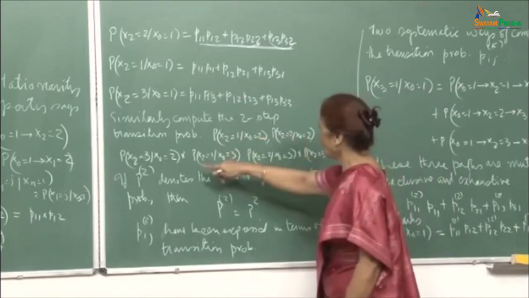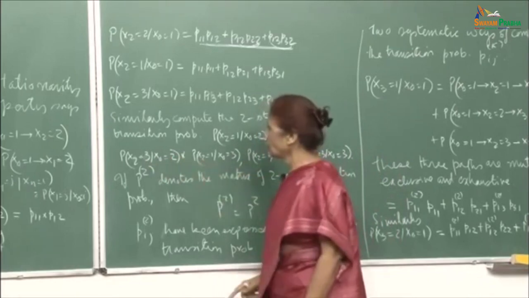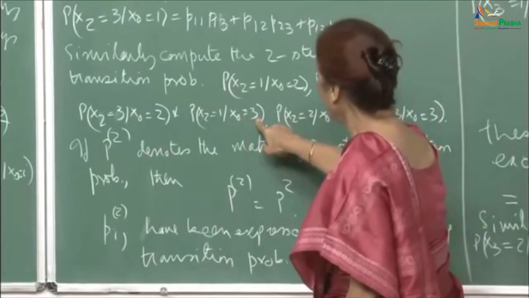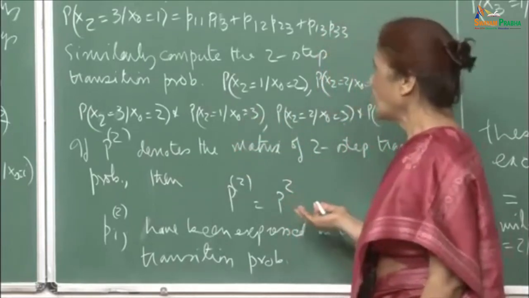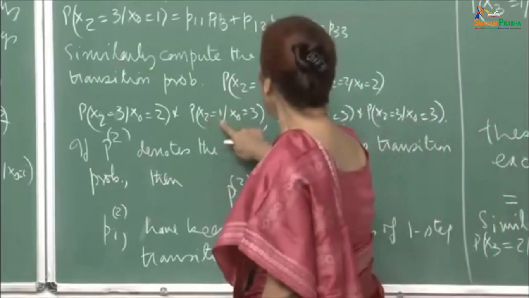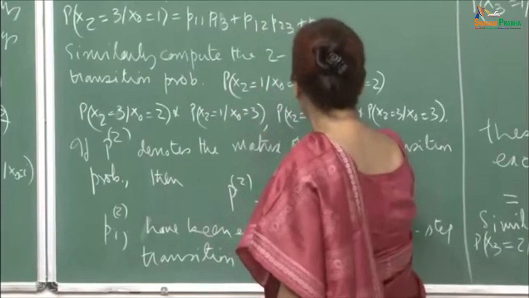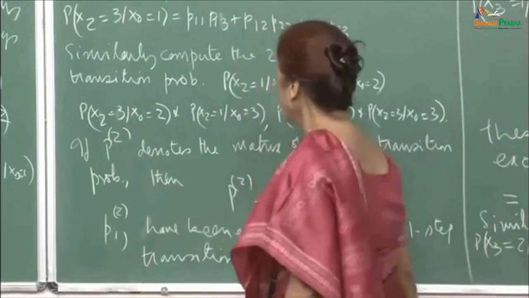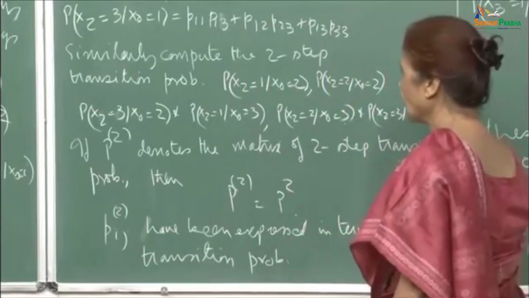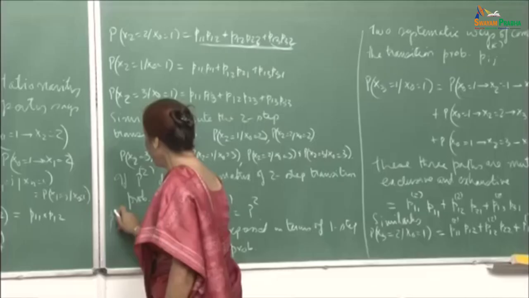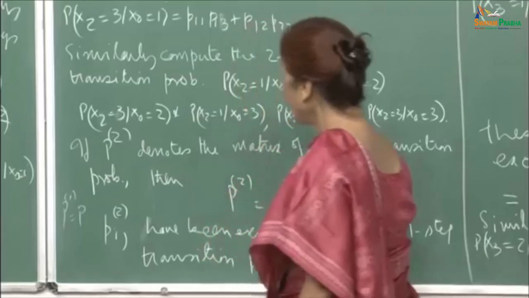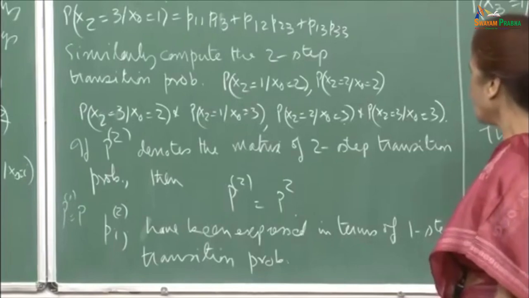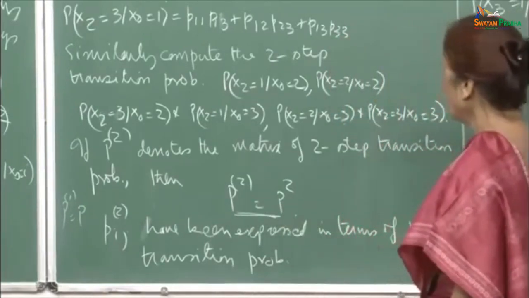Because you could be in any of the three states at the beginning of the process: x₂ equal to 1, transitioning from 3 to 2 in two steps, and from 3 to 3 in two steps. Let P₂ denote the matrix of two-step transition probabilities. Just as P—we are not writing P₁, it is understood—this is the transition matrix of one-step transition probabilities. Now let P₂ denote the matrix of two-step transition probabilities. We will quickly notice that P₂ is actually P squared.